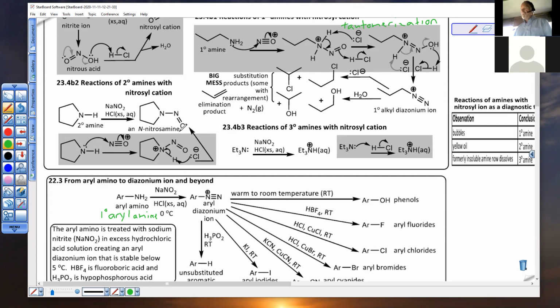So think about this. If you're a smoker, one of the products of burning tobacco looks a lot like this secondary amine, and it generates a nitrosamine that looks a lot like this, and that is a known carcinogen. It generates cancer in your lungs. So that's one of the reasons smoking causes cancer.